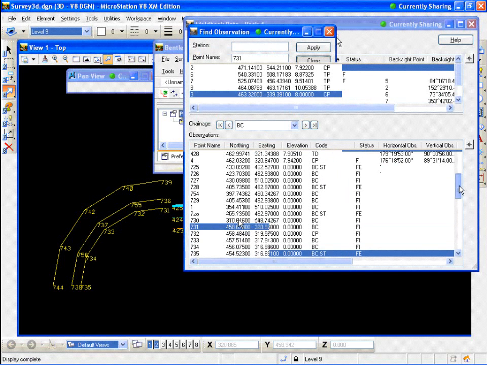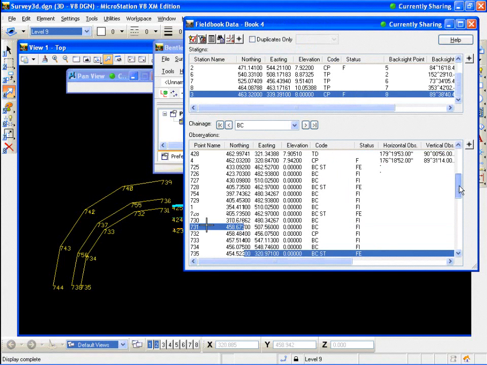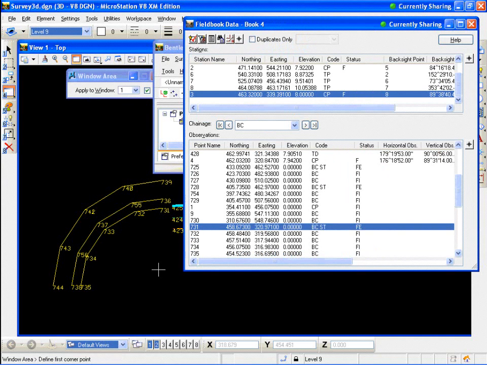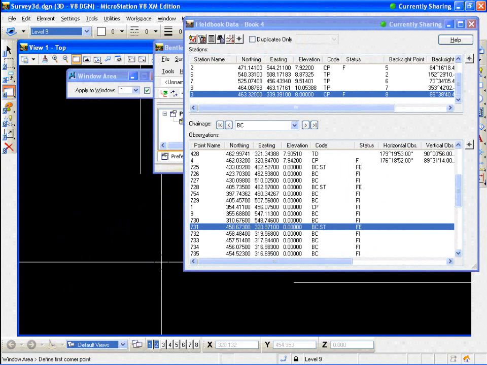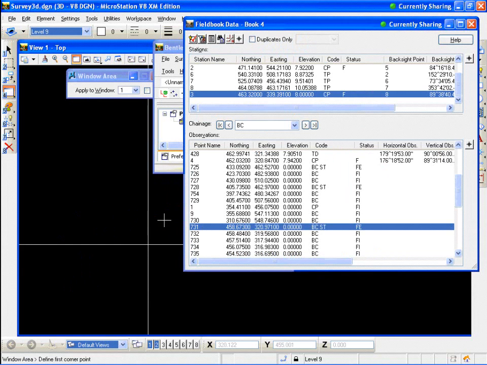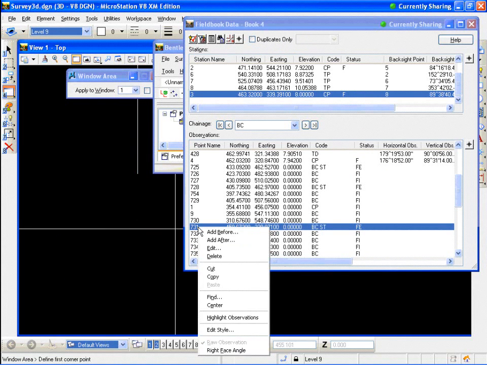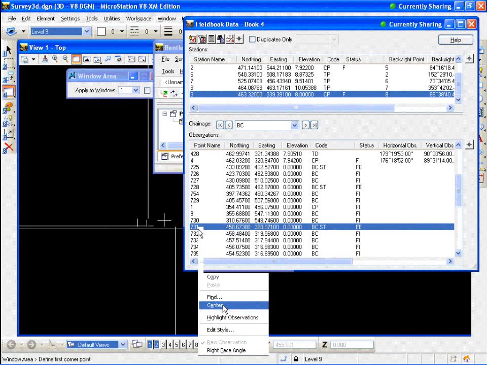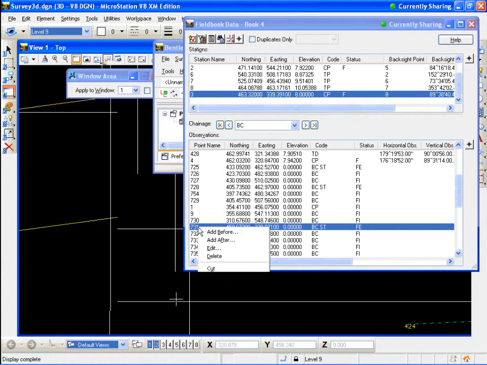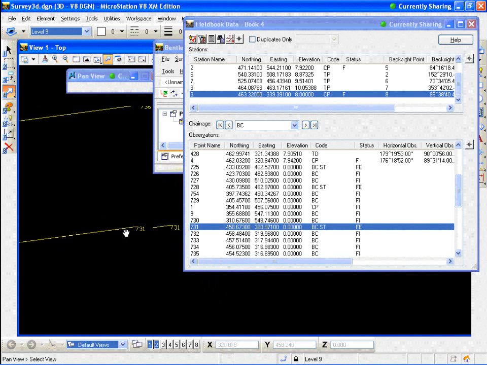So what I want to do now is find this point in my drawing. So I'm going to window area around a little spot here, and I don't see any information on my screen, and I can right click and then center, and what that does is it centers the information, and there's point 731 right there.